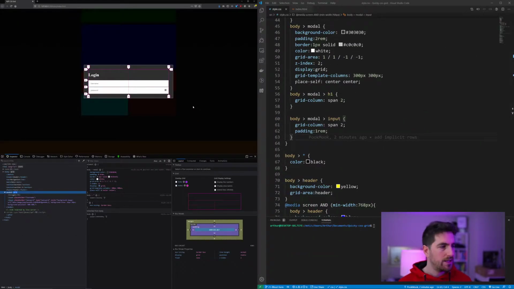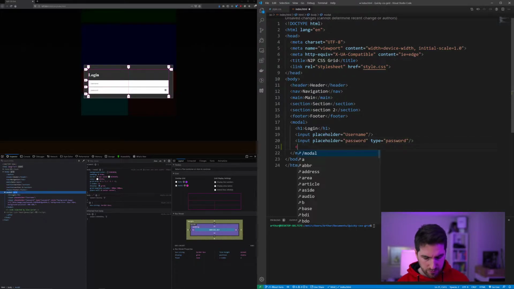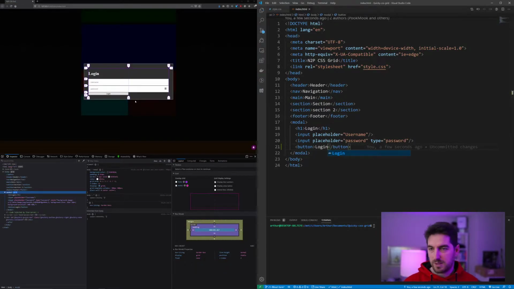Today we are going to continue filling our form, our modal, sorry, and exploring a little bit what you can do with the implicit grid and explicit grid using the -1 trick and stuff. So, in our case, what we want is, for instance, we want to add a button that's going to say login, and by default add a new row, but we want it to be on the right side.